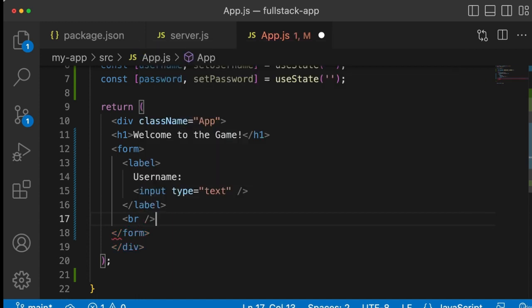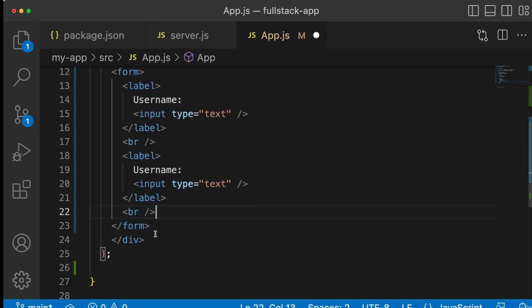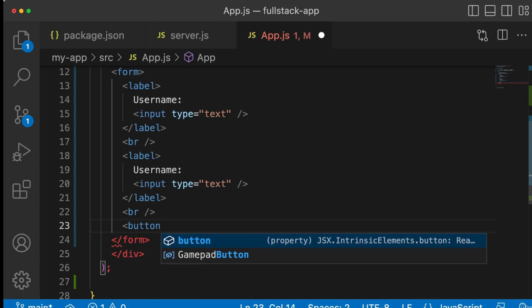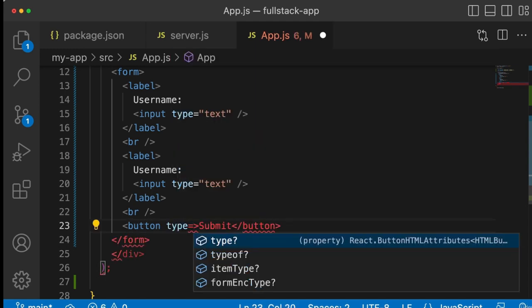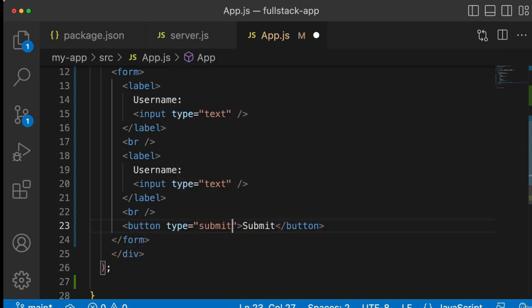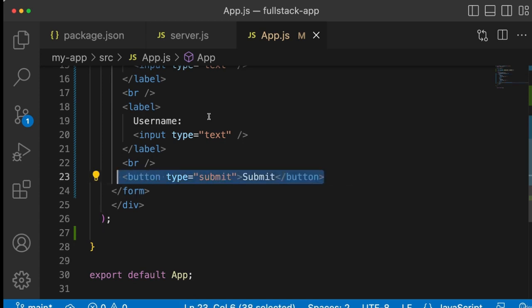And we want to have a little break. So we're going to use the BR tag to create a little space, and then we're going to do the same thing. So I'm just going to copy all this label stuff from here to there, and then underneath all this we're going to have a button to submit the action. So we're going to have a button, and we can call this button submit, and we can have a type, which is a submit button. The type's important because then this button will react to the form action of onSubmit, right? The button's going to be a part of the form.